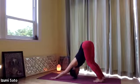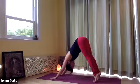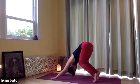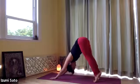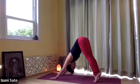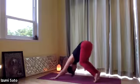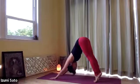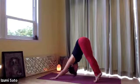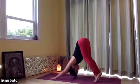And inhale, let's do this. Lift your hips high. Then exhale, bend your knees, bring your belly to your thigh. And inhale, lift your hips high. So you are lifting the heels all the time. And exhale, bend your knees, belly to your thigh. Last one, inhale, stretch your leg, hips high. And exhale, keep your hips there and bend your knees and bring your belly towards your thigh, lengthening the lower back.